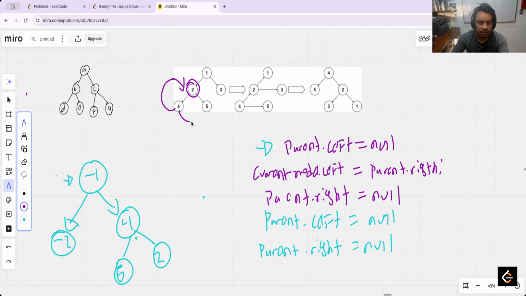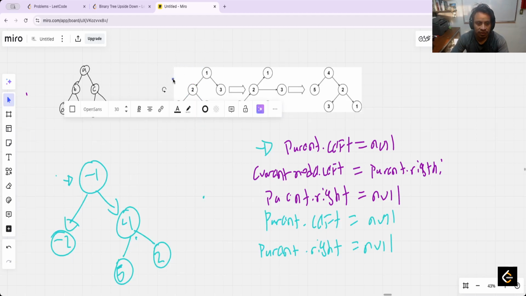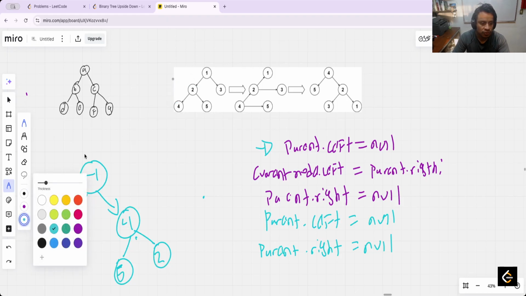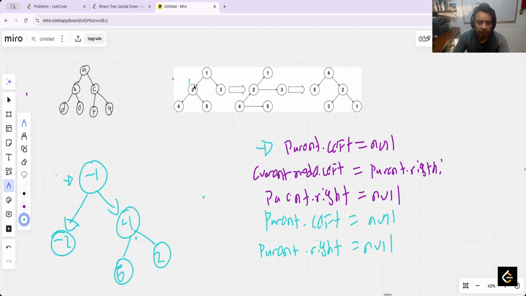In this case we have this connection with this, but now we have a cycle. We need to cut this connection, and if I was here, no, I think that it's necessary to have the reference to the parent, because otherwise, how can I come back to the previous? Yeah, I think that my approach of using the parent as a parameter is right. In this case the parent of the 2 is 1, the parent of the 4 and 5 is 2, and this is 1, and this is null.